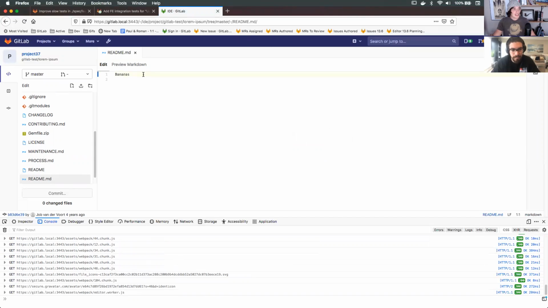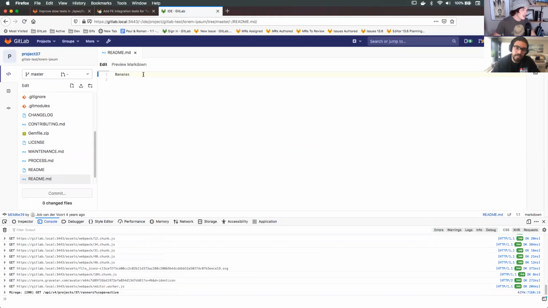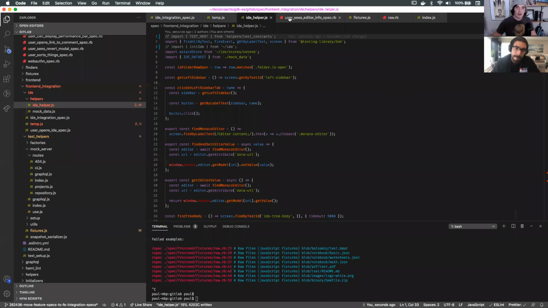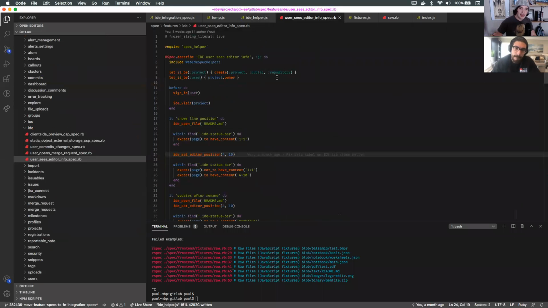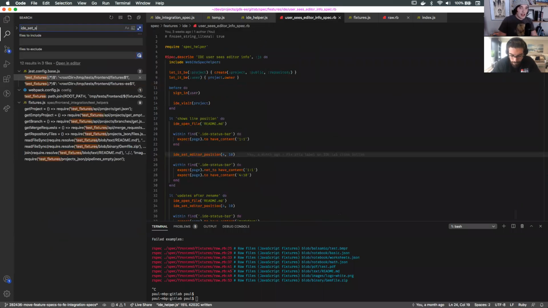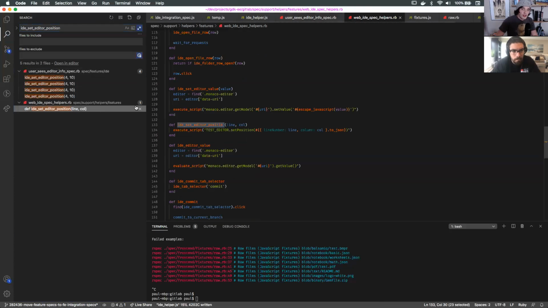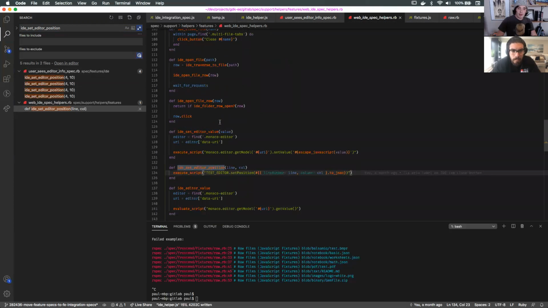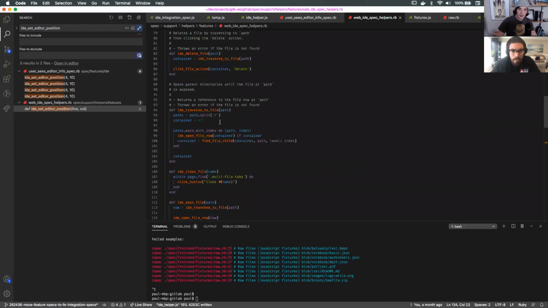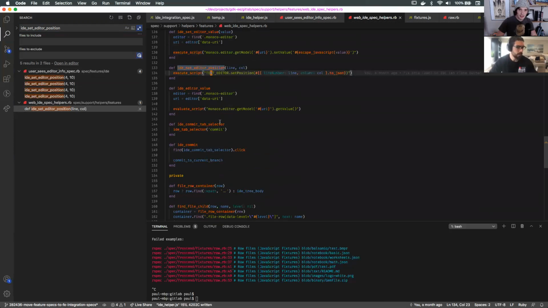So now we want to see, can I set the editor position? Do I have a helper for doing that? And that's going to be important because we want to double check that this thing can get set. So let me see how I did that in my RSpec helper. If I go to IDE set editor position. Okay. Oh, flip-flops. I remember this. Okay, yeah, this was a little wild.